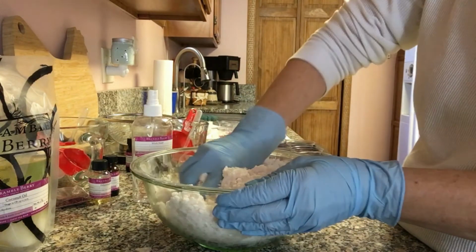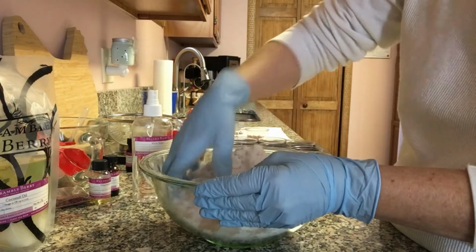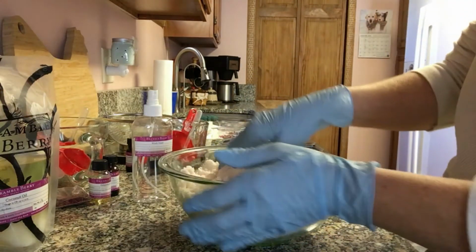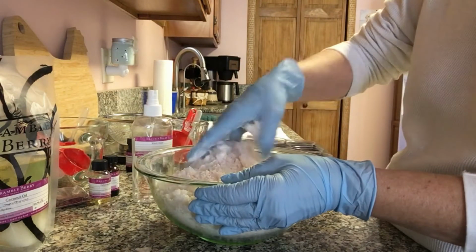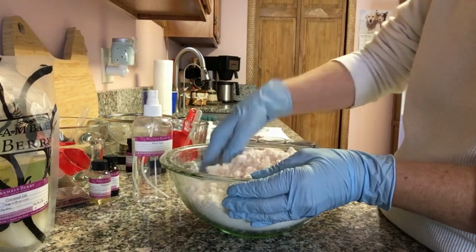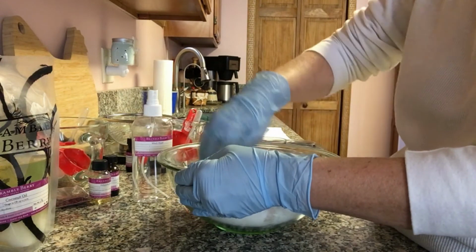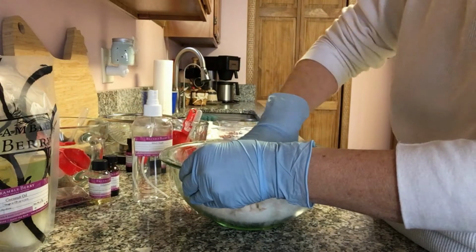Oh, does that smell good. This is a pretty big batch, so if you didn't want to make 15, you could just cut it in half if you only wanted to do like 6 or 7 bombs. But this makes a nice big batch. This is going to do very nicely for Valentine's. It's going to turn out really pretty. I just love that fragrance though.